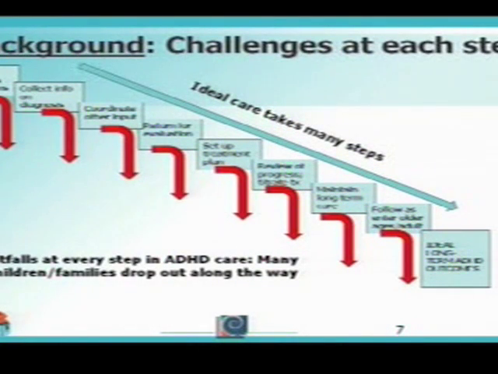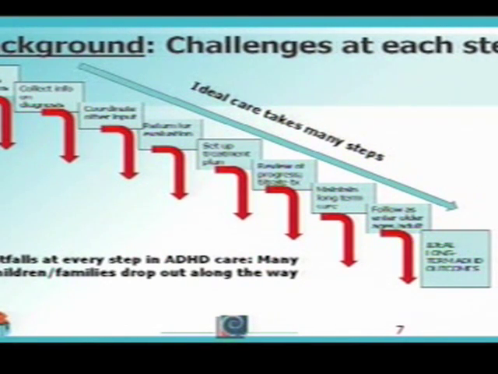This is quite another busy slide, and it's intentionally busy to show that these red drops show that there's fallout at every step of the way. To provide good care from presentation to a child that goes off to college functioning well, there's a lot of steps in between, and I think our families can fall through the cracks at every level. So our job is to help engage people once they come to your office and say, I'm concerned about this issue. How do we make sure that we collect information on diagnosis, coordinate input from schools, have them come back for evaluation, set up a treatment plan, come back and titrate their treatment plan, maintain long-term therapy.